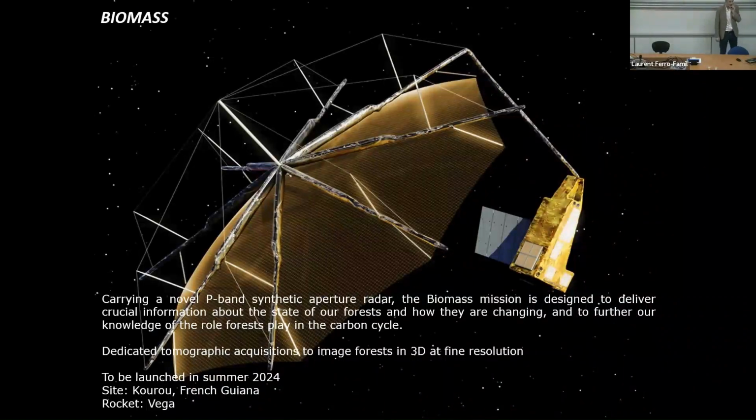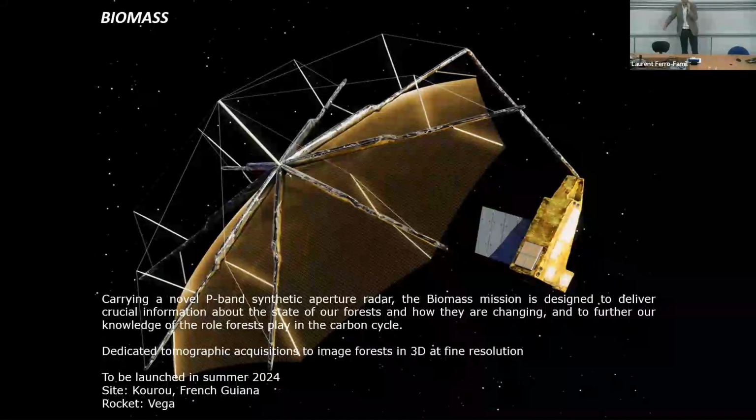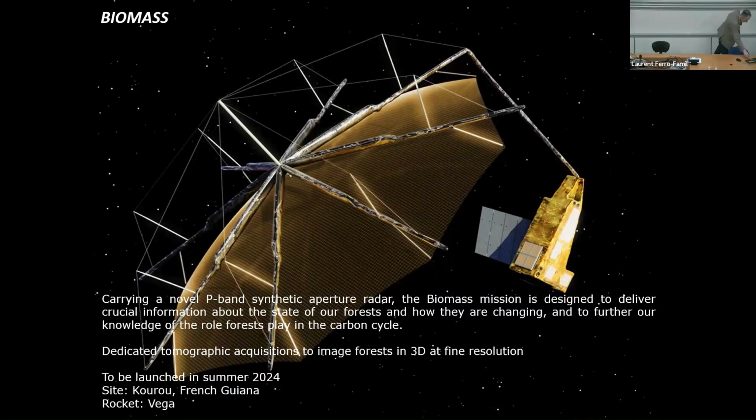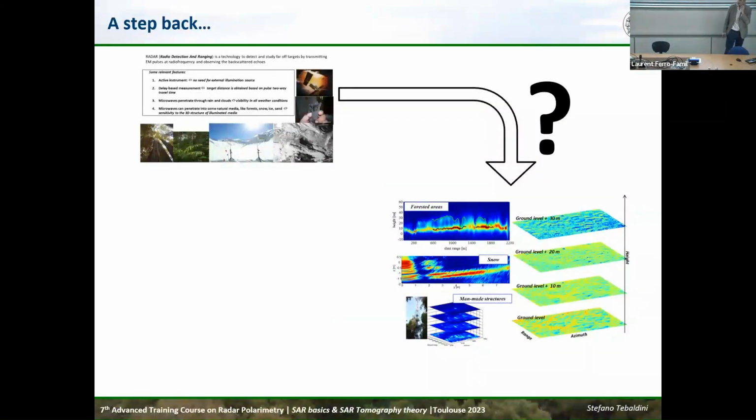And finally, my list of examples has to mention biomass. This is an impression of the Biomass satellite. Here is the P-band antenna, the umbrella. And Biomass, as we said, will be launched next year. So sometime next year. And it will provide the first 3D coverage of forest worldwide. Now, I finish with this first list of examples. Let me try to change the mic because this one is terrible.